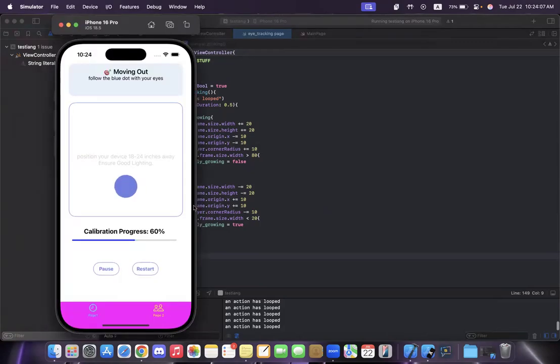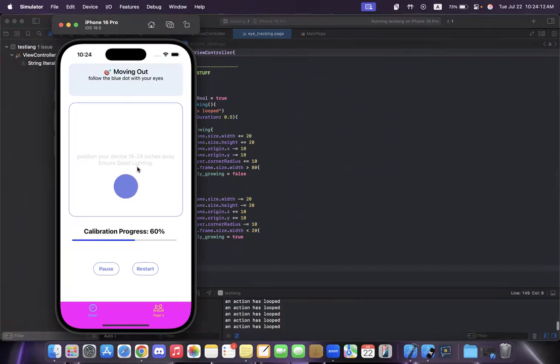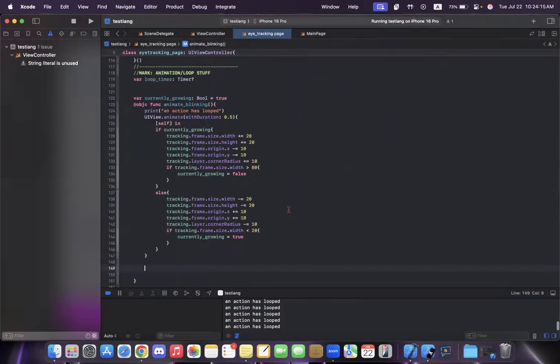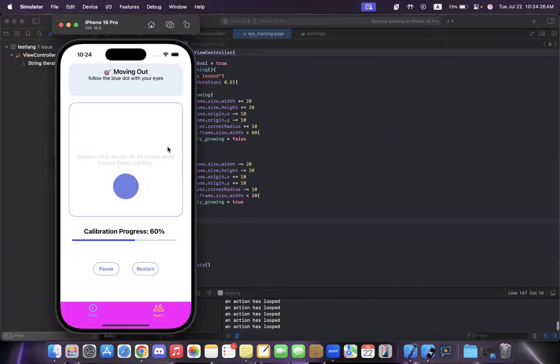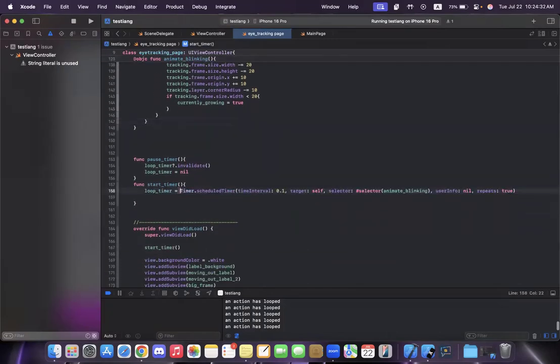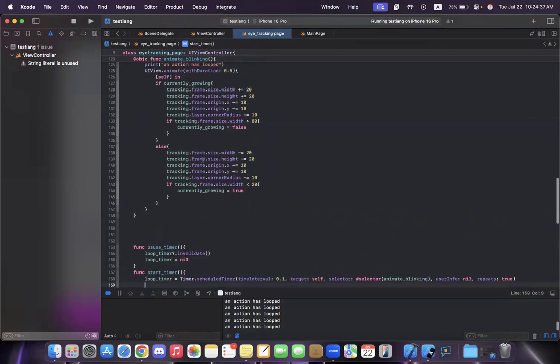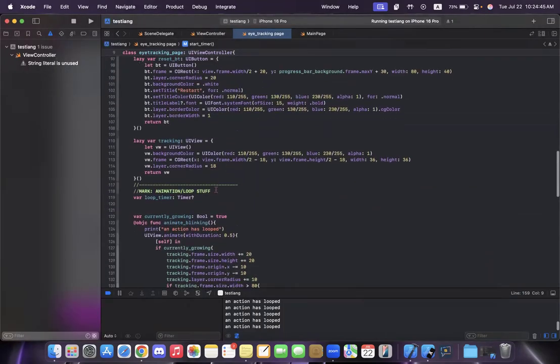So first we want to make sure that it's moving in a position that's inside these borders. Actually, it might be better, since this is looping every 0.1 seconds, that's too much for moving back and forth. So we'll create a separate timer. You see how it's always looping. If it's at 0.1, it's not even really good for tracking someone's eye. It's just going to be dashing everywhere. So we'll just create a second one.